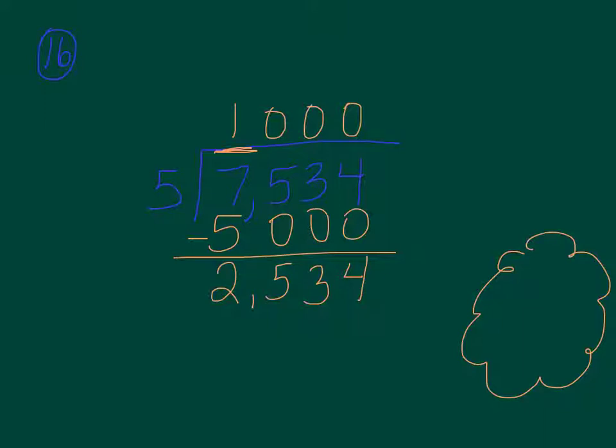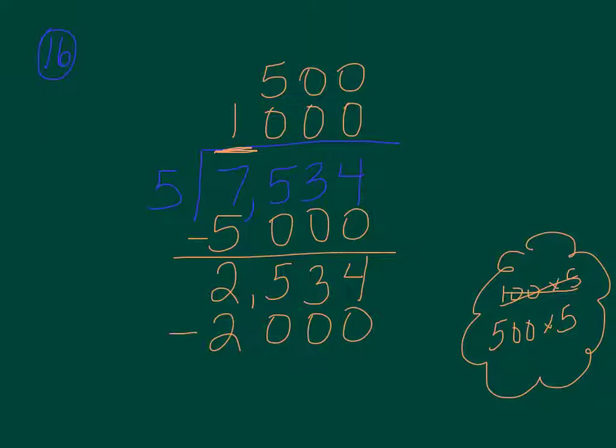And I can't do any more thousands of groups of 5, so now I'm thinking in terms of hundreds of groups of 5. And I can start out, well, 100 times 5 is 500, 200 times 5 is 1,000, 300 times 5 is 1,500, 400 times 5 is 2,000. Ooh, I'm getting close. 500 times 5 is 2,500. Oh, I'm not going to do any better than 500 times 5. Because I'm thinking to myself, well, 600 times 5 is going to be 3,000. And I do not have 3,000 to group. But I do have 500 groups of 5. Or 2,000 to group. Hooray!